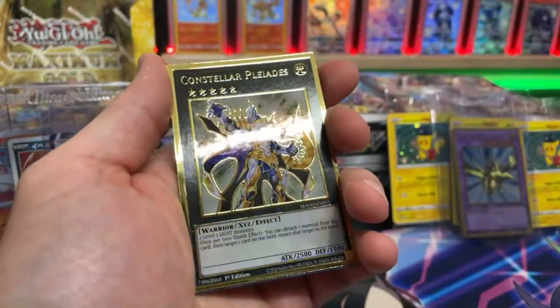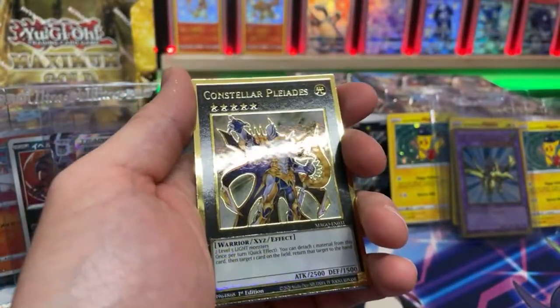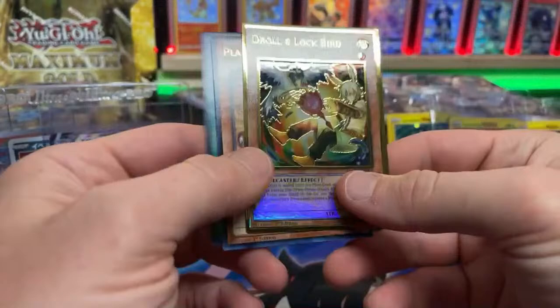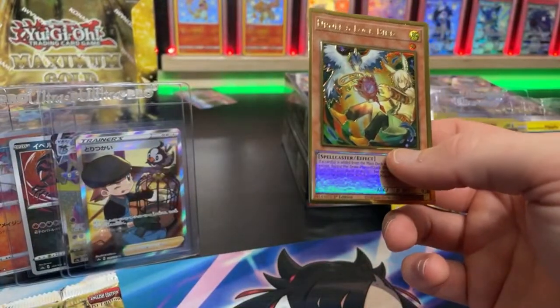Nightbeam. Constellar Palladius. Silent Angler. Oh, Droll & Lock Bird. Nice, another one. It's a good hit right here.